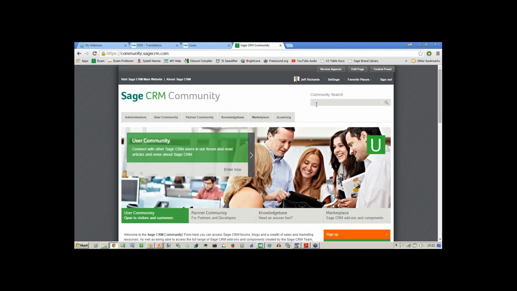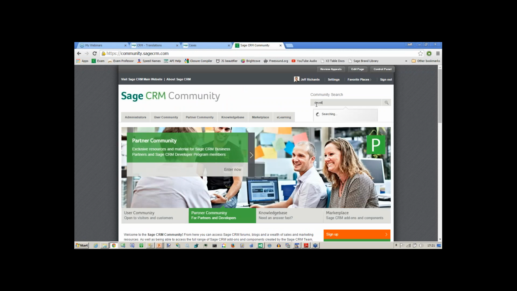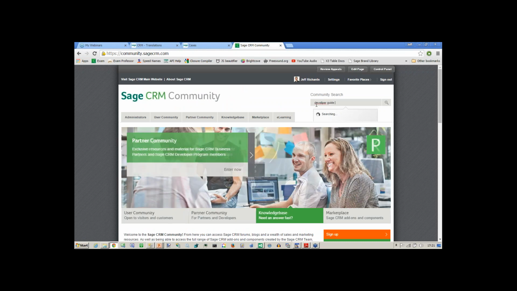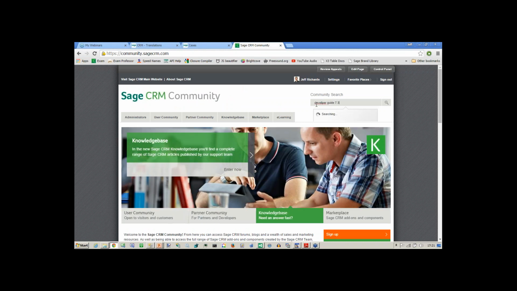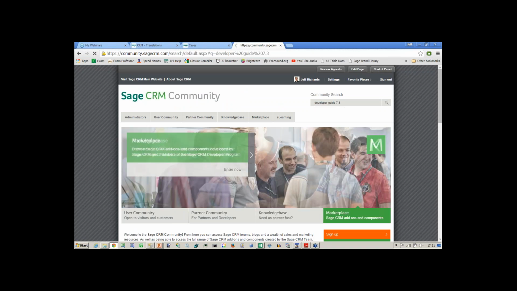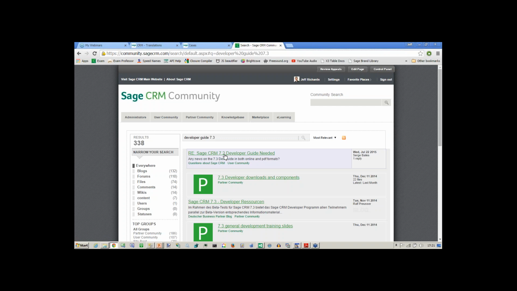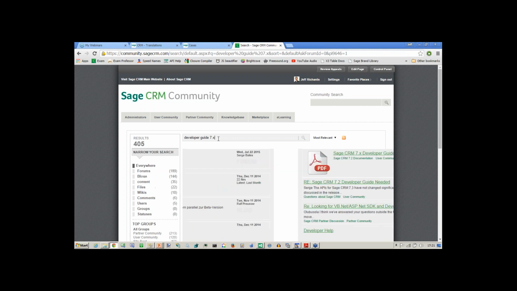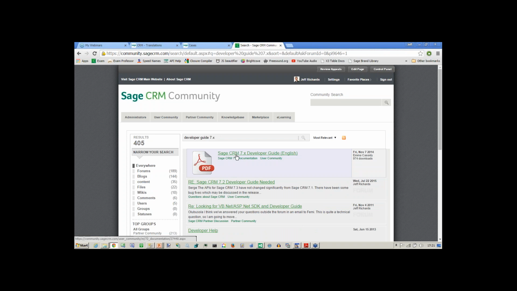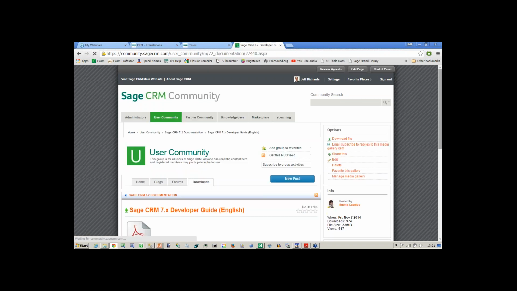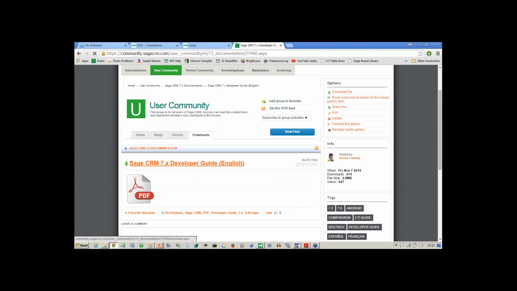And if you look currently, it's being updated as we speak, but if I have a look at developer guide 7.3, or 7.x even, you'll see that there's a developer guide available to us that I can download.